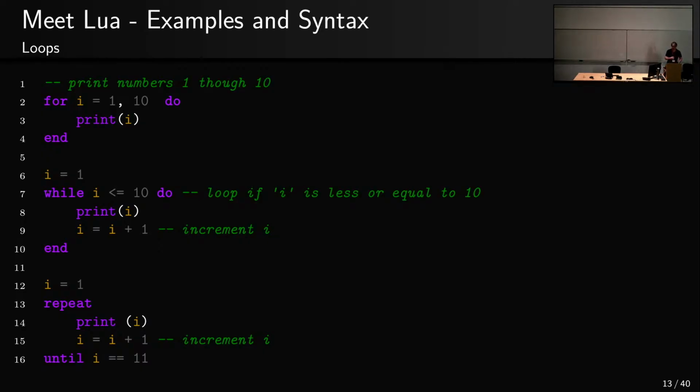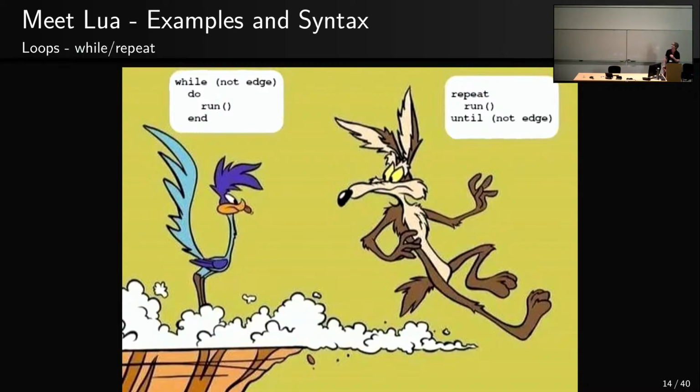Going through basic loops, there are 3 ways to do loops in Lua. One is a basic for loop, where you define a start and an end. And this just prints the numbers from 1 to 10. All of them do. The second one is a while loop, where you first check if the condition is true and then enter the loop. And the last option is you first enter the loop and only afterwards you check whether the condition is true and to repeat. So the difference between the last 2 might be obscure, but there's a nice graph that showcases how those 2 work.